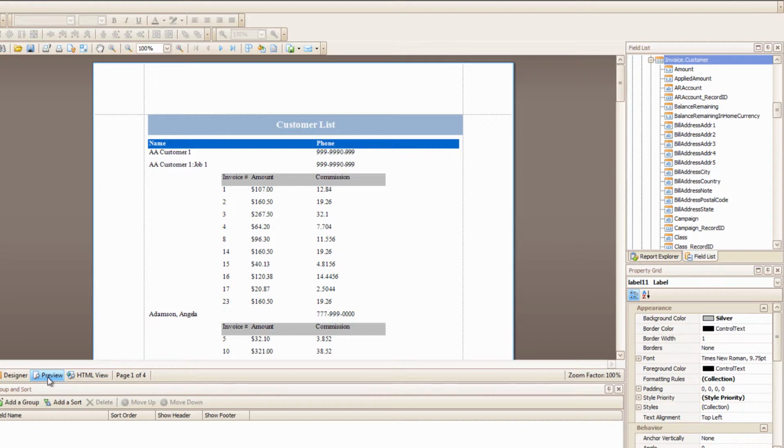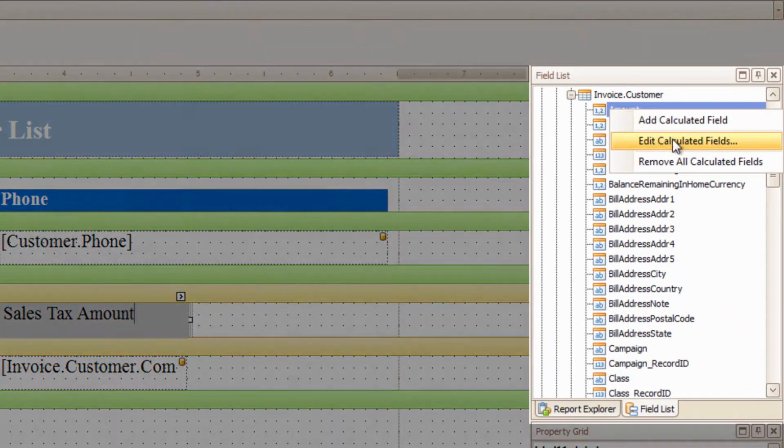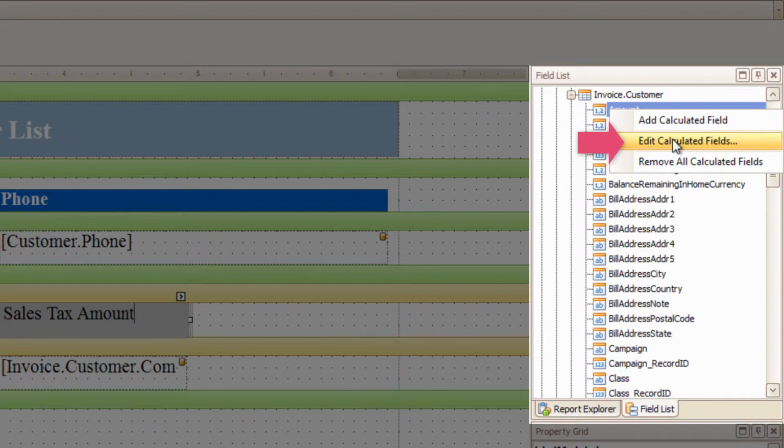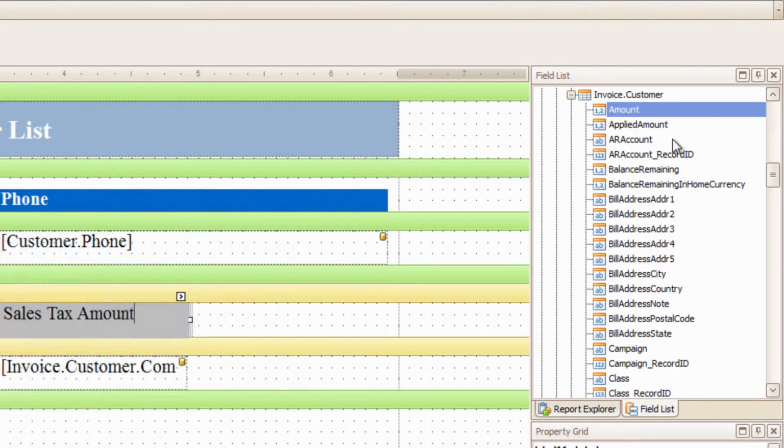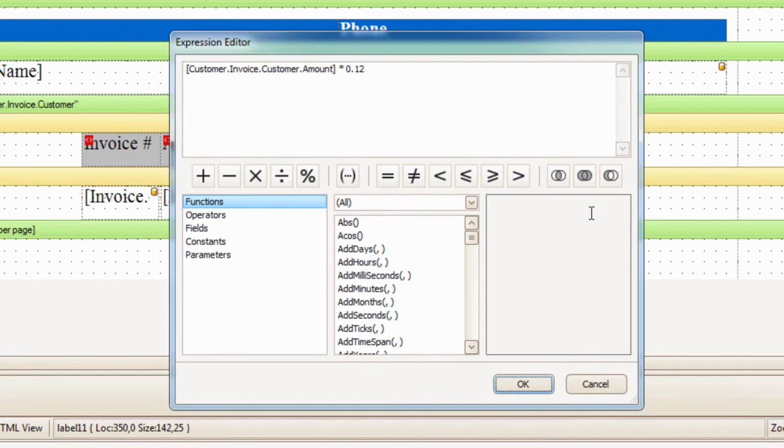You can do many. For example, let me say I want to calculate the sales tax that was paid. So I'm going to go back. Let's change the header title to Sales Tax Amount. Cool. And now in the field list, I will right click, and it doesn't matter where I right click, and I'm going to choose Edit Calculated Fields, and this will bring up all your calculated fields, of which I only have one. See, there it is. It says Commission. If I had more, they would show up there, but I don't. Now the first thing I'm going to do is I'm going to change the name from Commission to Sales Tax Amount. And now I want to edit the expression, so I will click on the expression, and then click the ellipsis button to bring back our expression editor.